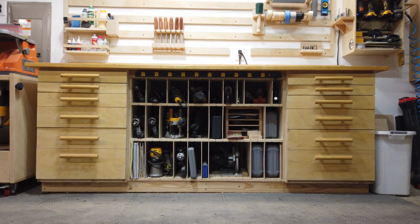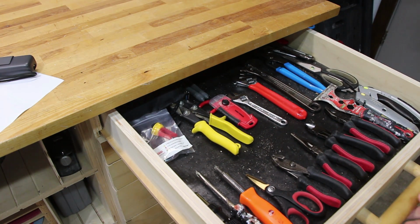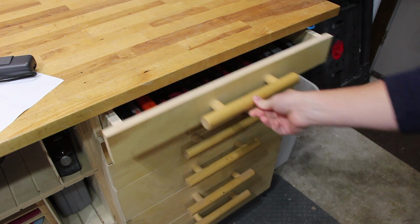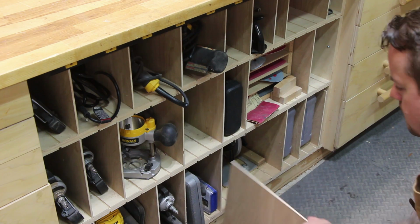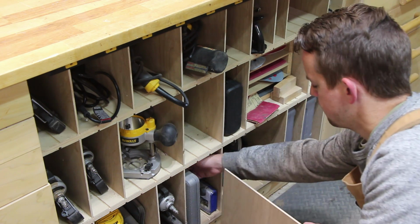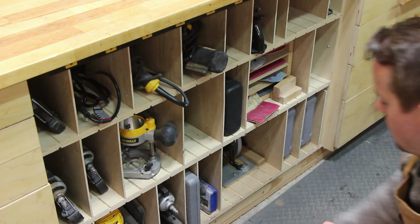So underneath I have my drawers on both sides. That's where I store a lot of my workbench odds and ends that I need to have access to regularly. In the center section I have adjustable cubbies where I can put hand tools. And it's great because whenever I get something that doesn't fit in there, I just move some things around and I can usually fit things in.